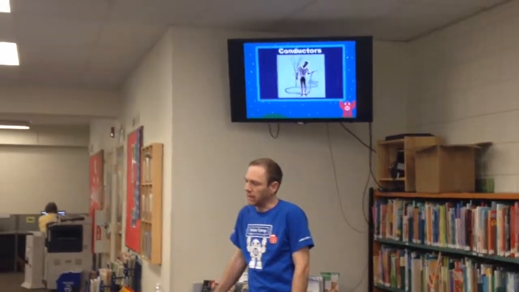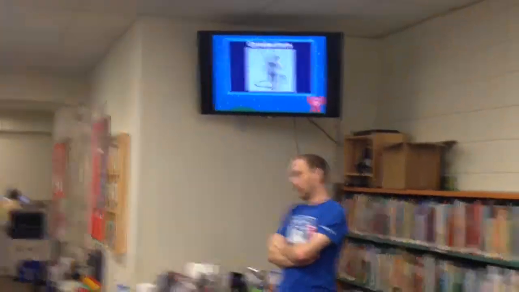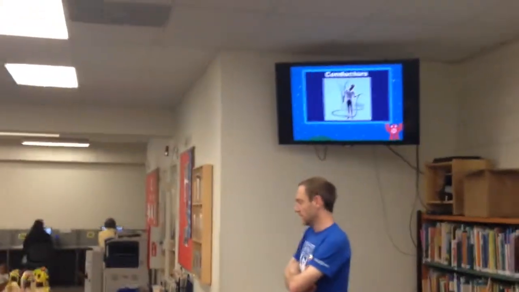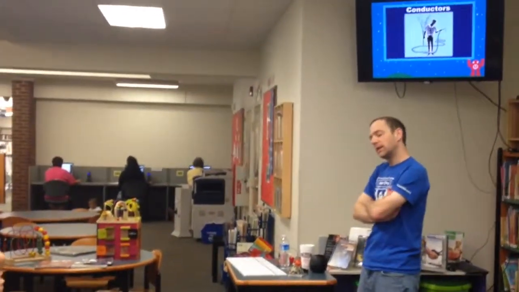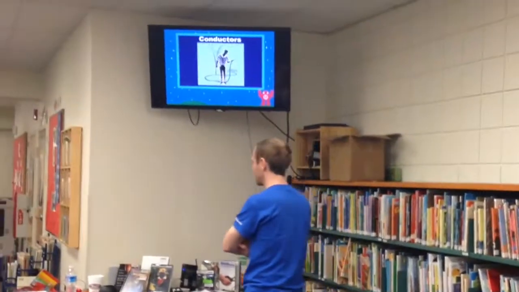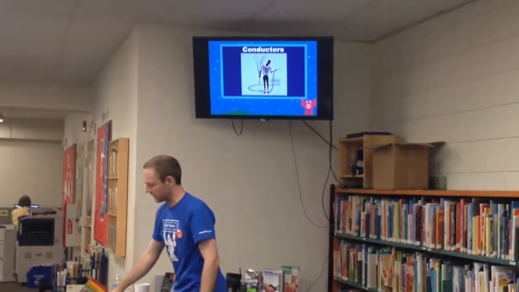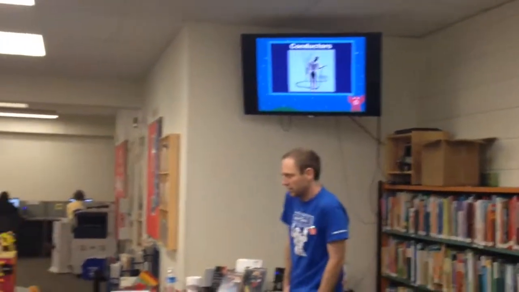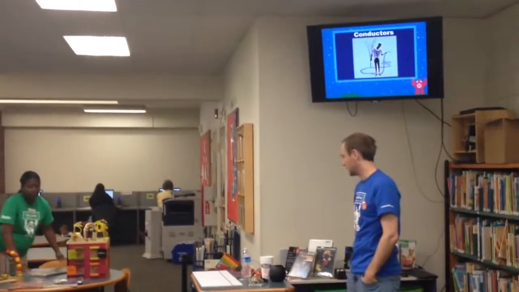If you're playing a video game, what is attached to your controller if it's not a wireless game? A wire, right. The electricity has to flow through the wire. And it flows through the wire because the wire is conductive. And what's it made out of? Rubber. Rubber on the outside, that's right. Copper. And what is it on the inside? Copper. That's right, very good. Copper is one of the best conductors. In fact, when you come up here, you'll see we actually used copper on one of the things we built today because it's such a good conductor. It's one of the reasons copper is so valuable. It's because it's such a good conductor.